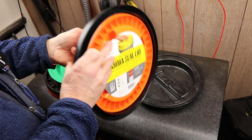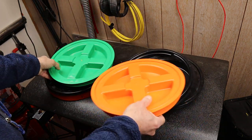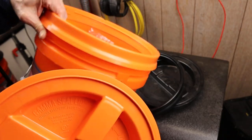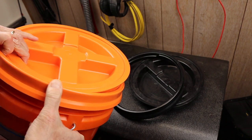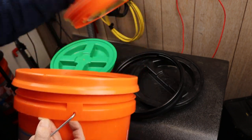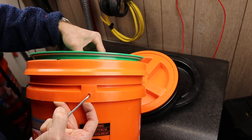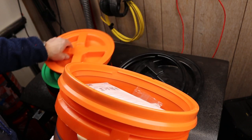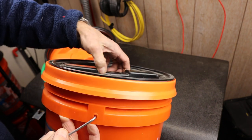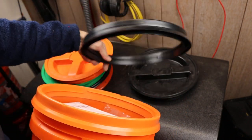Speaking of colors, once you get something like this you can mix and match. Here's an orange collar already installed, so I could put an orange lid on an orange collar — that also signals at a distance which bucket you're using. Or I could put a green on an orange collar; it doesn't work as well with the orange bucket, but it works. I've noticed that these are all using roughly the same thread, so even though this is the lighter weight Leaktite, it also seals down into this Gamma collar.